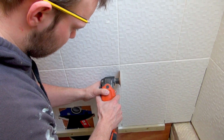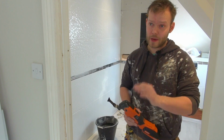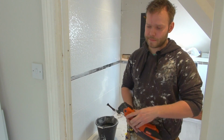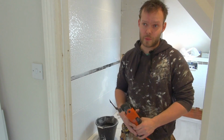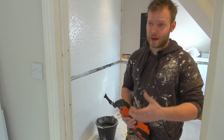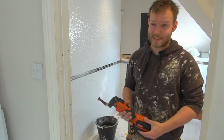We tend to use it on full whack all the time. Slowing it down is good if you want to be more careful of what you're doing, but the main applications we use it for is expose and uncover. So we're trying to make a hole in plasterboard, we're trying to make a hole in the floorboard, and a slower speed is more for when you're doing stuff that you don't want to get hot. So if you're cutting thick wood, it's a slower speed, but for what we're doing with floorboards and stuff, it's never a major thing.